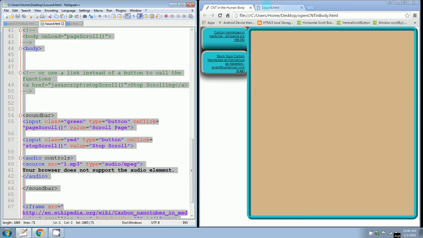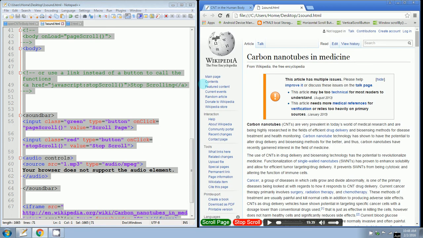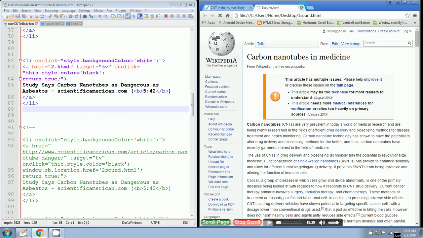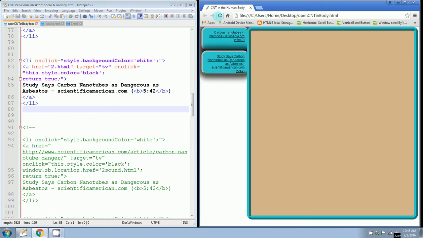In these, the iframe that has no border, I named SB, but then remember I didn't need it because I wasn't actually using the ID or name for anything. Onclick, this style color equals black, return true. Study says carbon nanotubes as dangerous as asbestos, Scientific American, 5 minutes and 42 seconds. Oh, I'm not doing that one anymore.